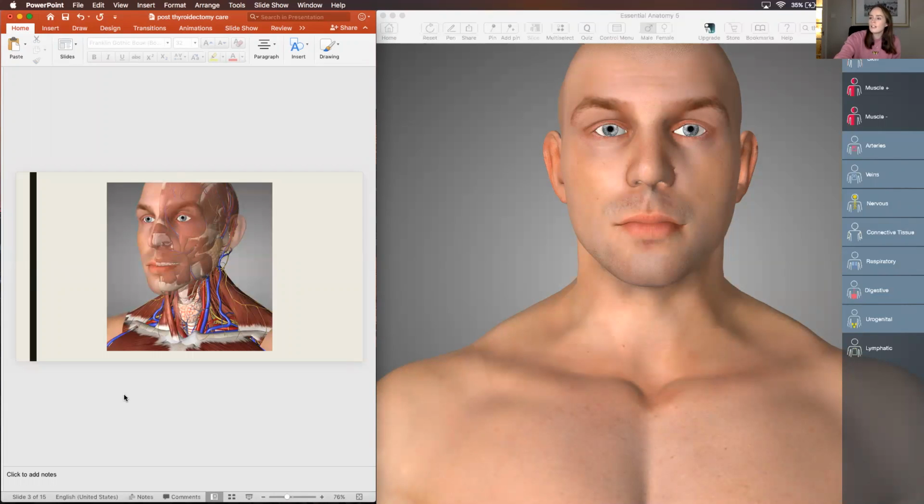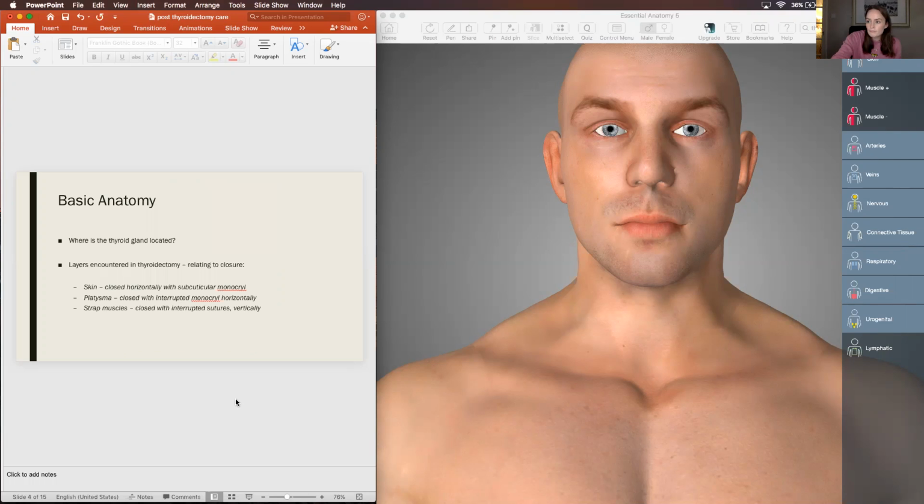Head and neck anatomy. It's a bit of a heart sink even for advanced surgical trainees because it is complicated and there's a lot to understand. I'm sure any of you are more than capable of identifying the thyroid gland sitting in the middle of the neck. But what I want to do is talk through the stages of a thyroidectomy in basic terms and the structures encountered. So whenever you're intervening potentially in future, you'll understand what's gone on and what you could potentially be getting yourself into.